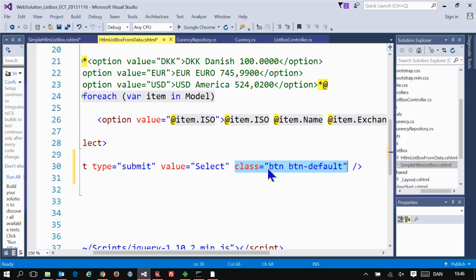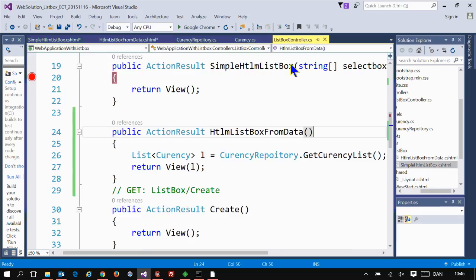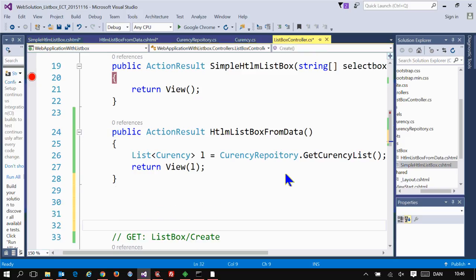But if we don't want that one, we can just clear it, and then we are back to basic. So that should probably do it. But we need the controller. So the controller. So we got this one, and then we need, I think I will steal it from here.